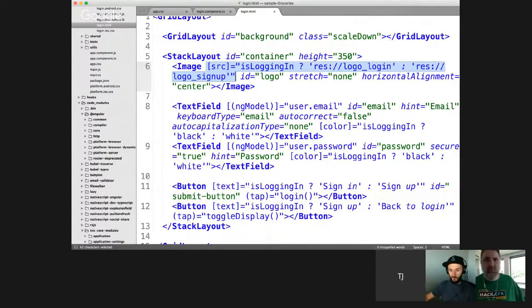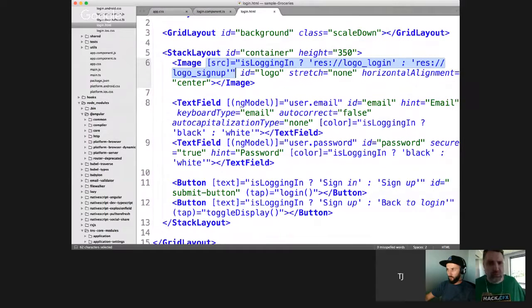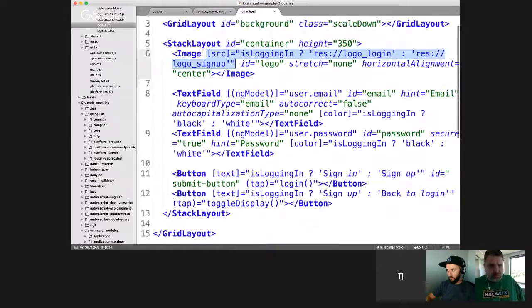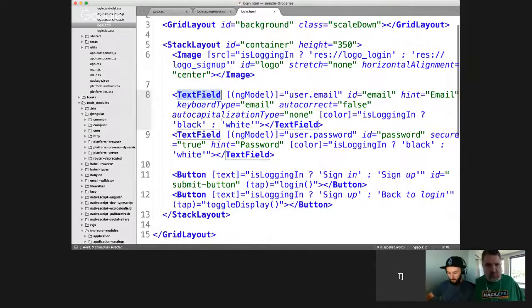So when you're looking at this code, you don't need to learn a new data binding mechanism necessarily, especially if you're an Angular 2 fan using it for your web apps, for instance. These are syntaxes that you can already look at Angular's docs to figure out how to use. You just really have to use these UI components.